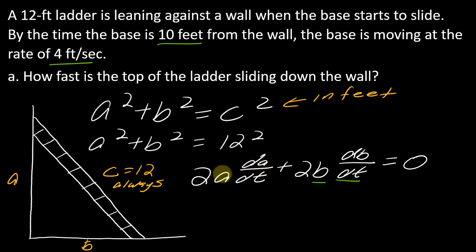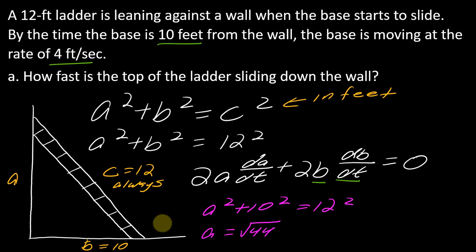So the thing I should be able to fill in then is A, and we can do that using the Pythagorean theorem. So this side is 10, and so now I can just use the Pythagorean theorem to figure this out. So let's see, I'll just do this in this pink color real quick. So I've got a squared plus 10 squared equals 12 squared. So if I sort that all out, I will ultimately get that a equals the square root of 44. And so we'll just leave it as that. So I could plug the square root of 44 into this now. So let me do that. Let me get rid of all this.